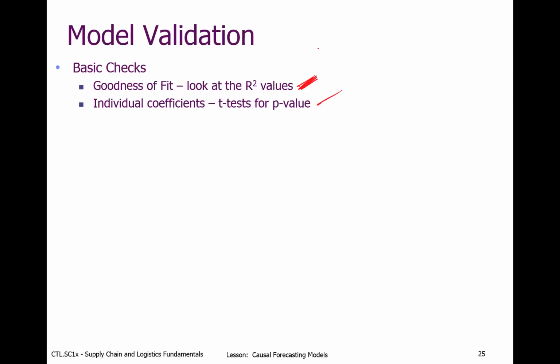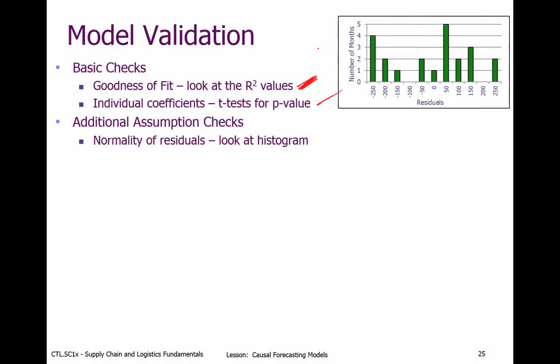But you should also look at some basic assumptions that the regression model uses and check that they're still valid. So one of those is the normality of residuals. Remember, one of our base assumptions is that my error terms were distributed normally with a mean of 0 and some standard deviation. So therefore, I would expect that a histogram would show me something that would be kind of normal. Now, it is kind of centered around 0, right? But it doesn't look so normal. This is the distribution of the residuals from model number 1.